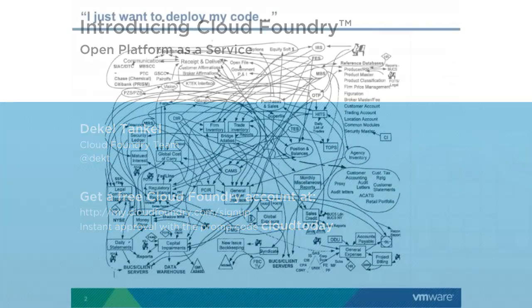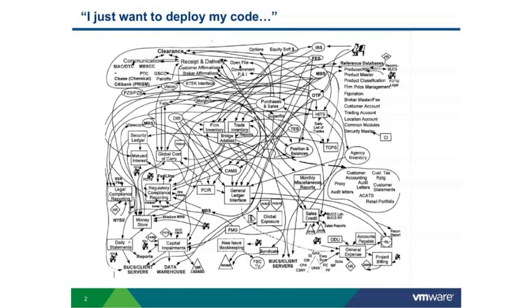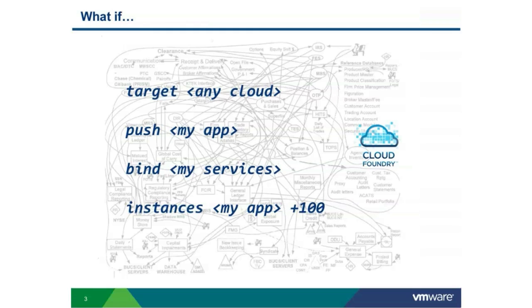The first thing I'd like you to explore is to think about an app that you've just recently deployed or are about to deploy, and think about the complexity of running this app. How many things you had to do that have nothing to do with the actual code that you are building. How much middleware component you had to configure. Now imagine a world where basically all you need to do is target a specific destination, i.e. a cloud you want to deploy this application to. Focus on your code, just write your code and then push your application.